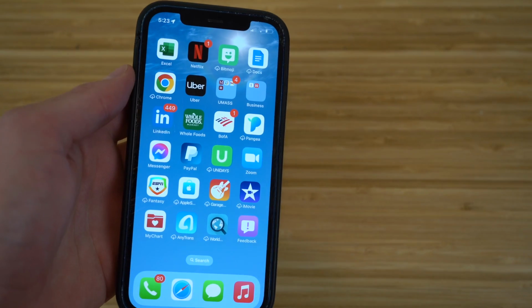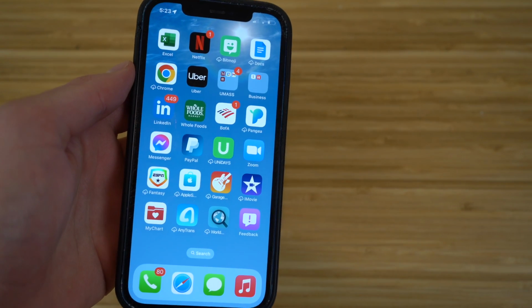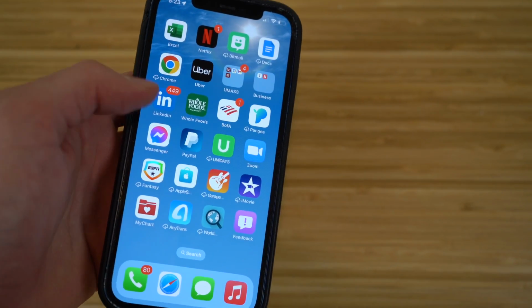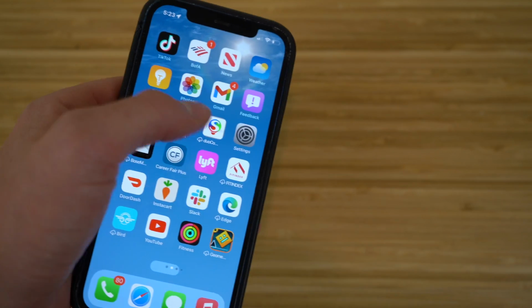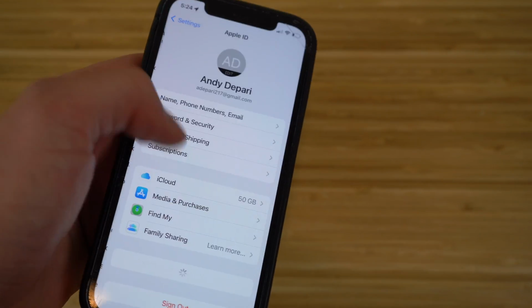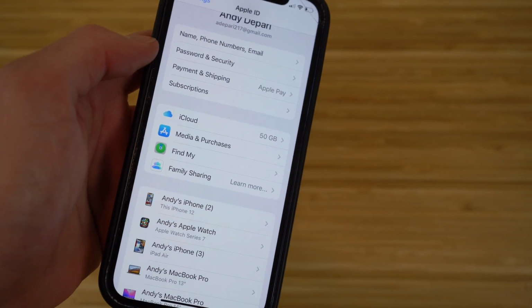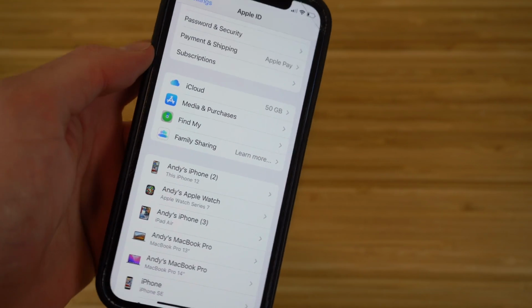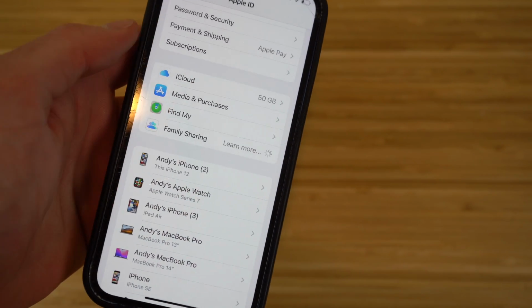With iOS 16, there's also a family sharing option, which is brand new. And I want to show you guys a little bit more information about this. So let's go to settings. This is where you can locate it. All you have to do is go to settings right here, then scroll down or just click the name of your Apple ID. And as you see, as we scroll down, you're going to see this family sharing option where it says learn more. So let's click on that so I can give you some more information about this.